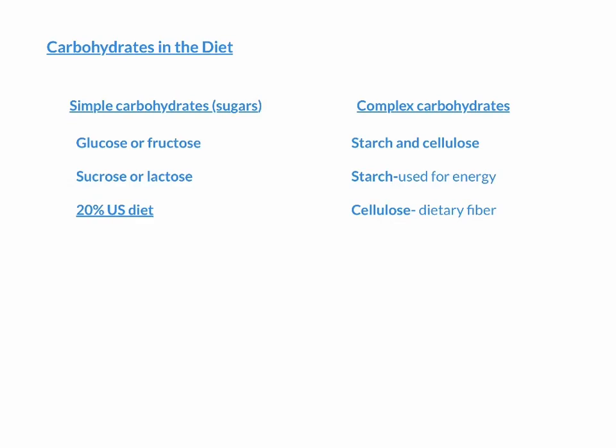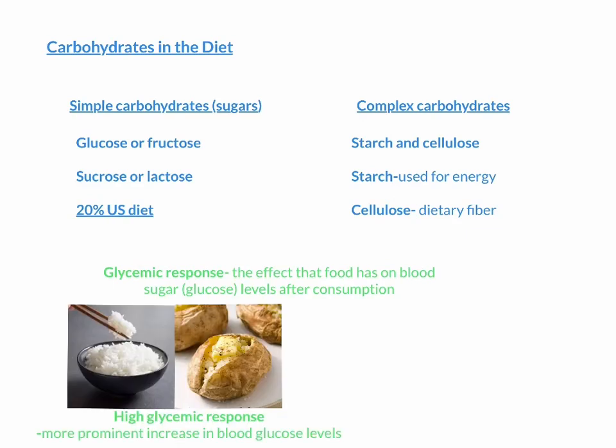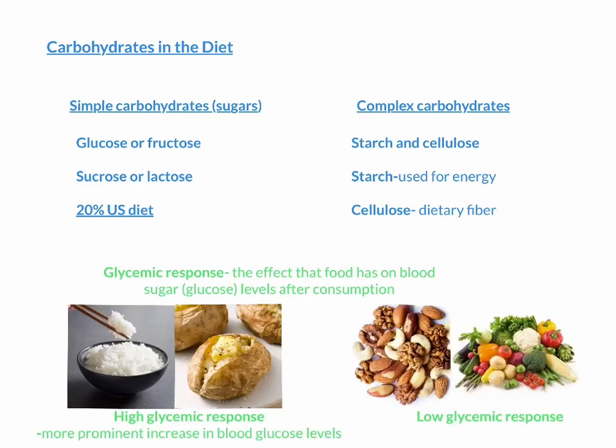It is important to note how quickly carbohydrates are broken down to glucose, and we do this with an analysis called glycemic response. The body's blood glucose levels increase after ingesting carbohydrate-containing foods. The change in blood glucose level is the glycemic response. Certain foods will elicit a high glycemic response, while others do not affect blood glucose levels as much.